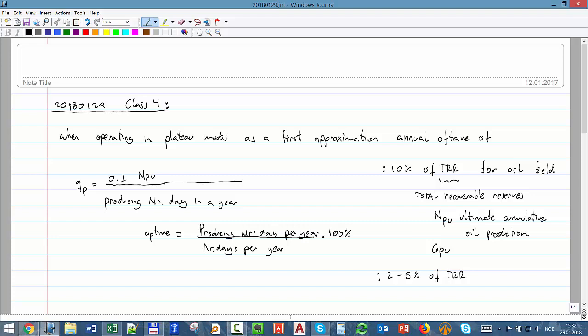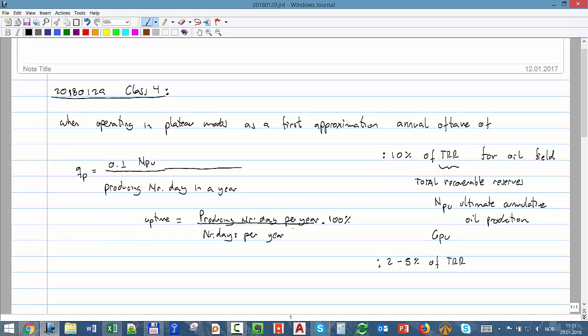And this is a number that we are going to be using a bit in this class. But very simple, I divide by the number of days in a year and I find what will be my plateau rate. And that's the first approximation. Remember, the real number, we will see now, I find by maximizing the economic value of the project. Okay, I have to try with several numbers. Higher number gives me higher capex, more expensive facilities, but it gives me big revenue. Lower number gives me lower capex, less costly processing facilities, but it gives me also less revenue. So I have to find a balance between the two.